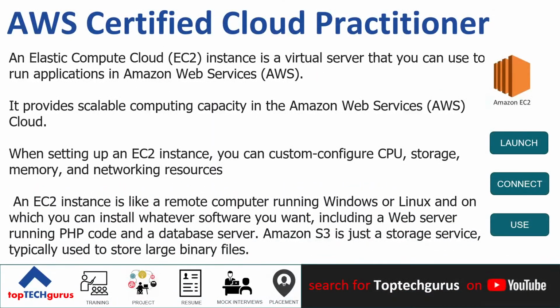So the first one is an EC2 instance. Most of you would already be aware of what an EC2 instance is. But essentially, if you currently have a server on-prem, so your company has an on-premises server, an EC2 instance is somewhat of an equivalent of that, but it's not actually a full server, it's a virtual machine or a virtual server. EC2 stands for Elastic Compute Cloud.